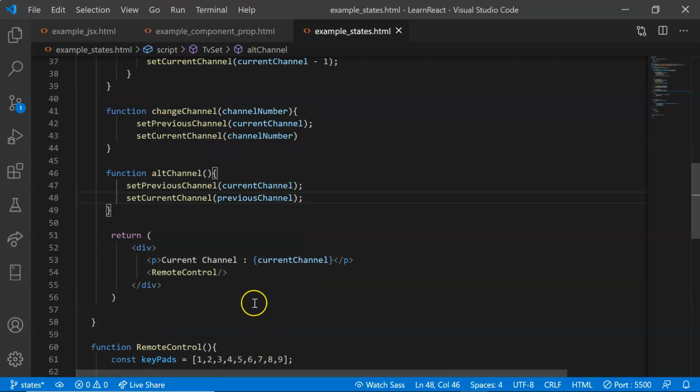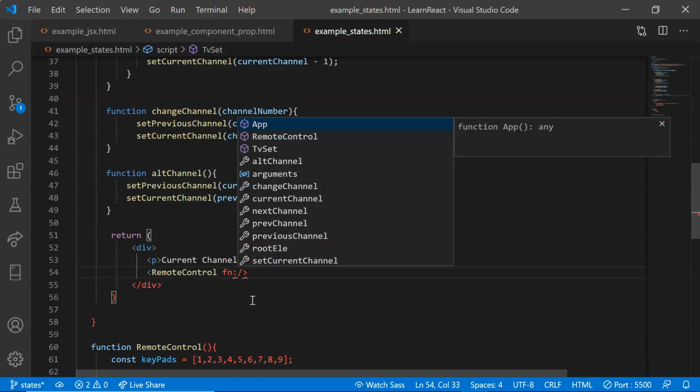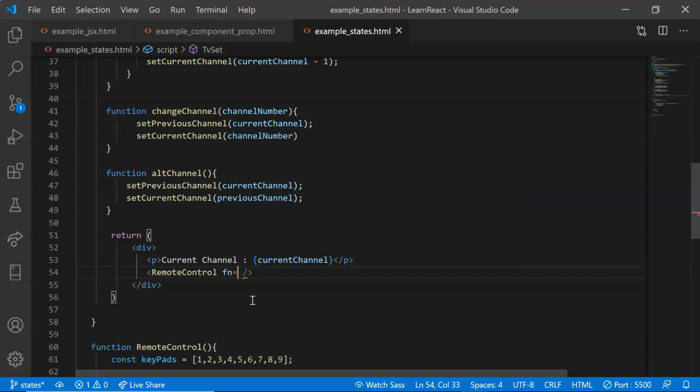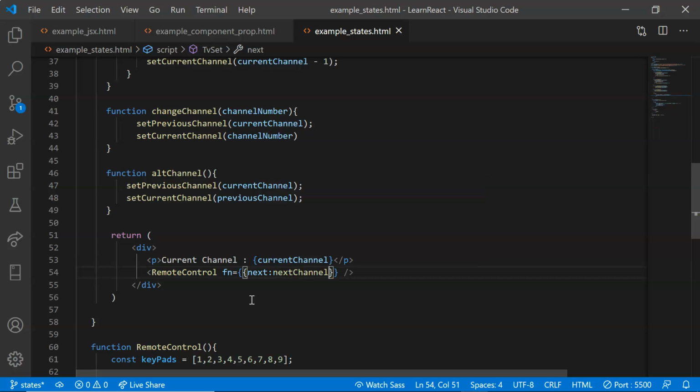I'll scroll all the way down to remote control. Remote control is going to take in a prop, and let's have fn. So fn is our prop, and I'm going to have my curly brackets in there. The prop I'm going to pass in will be an object, so I'm going to have curly brackets, and let's have the very first key: next, colon, and I'm going to pass in the function next channel.